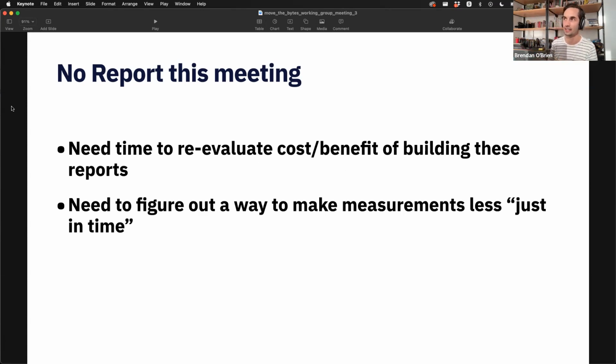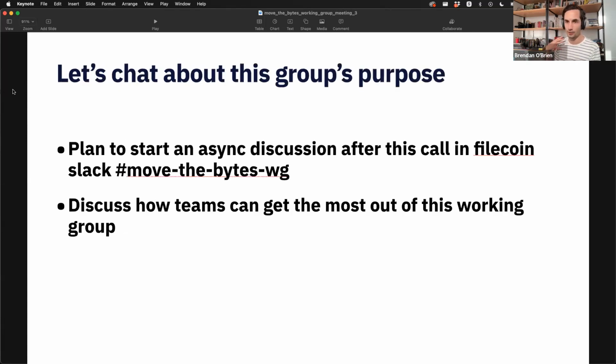And so for this meeting, we elected to at bare minimum step back from doing a report and instead spend some of that time cleaning up the infrastructure and pieces necessary to put together these reports. We think it's a small investment that'll yield better long-term results. We just have to figure out a way to scale our measurement systems a little better. And so no report this meeting. We can talk about having one next meeting, but I think that's also a great launchpad into making sure that this working group is giving all stakeholders coming to these meetings what they need and want to get out of this working group.